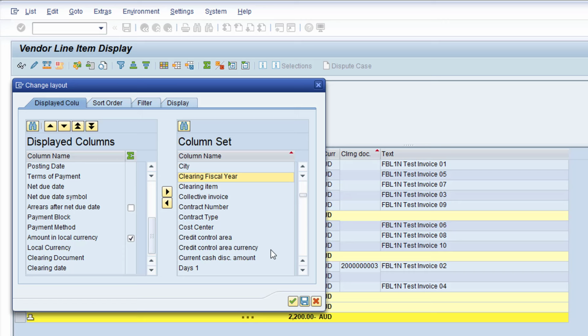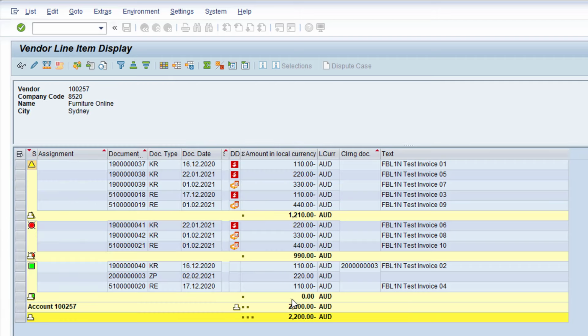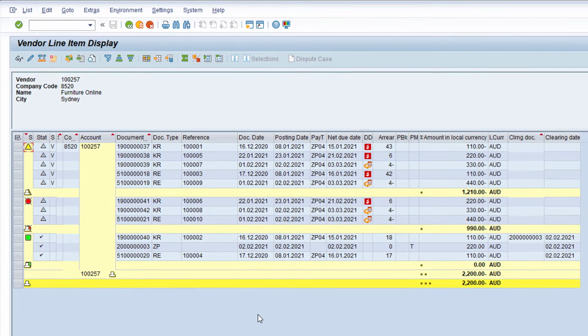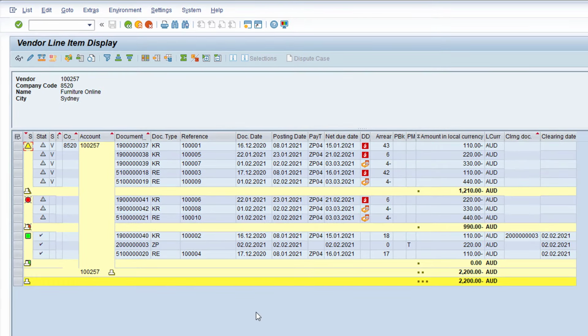Click the green tick icon to transfer the chosen fields to the report output. Of the two Cleared Open Items symbol fields, this is the one I wish to keep. To remove the second field, click on the column heading and then right-click on the column heading and choose Hide.